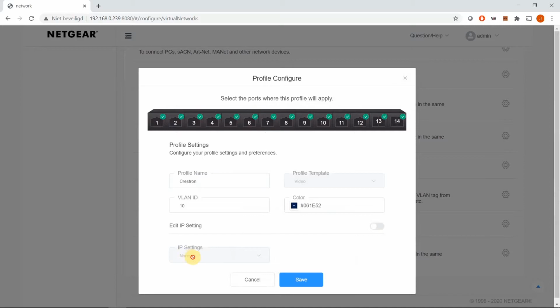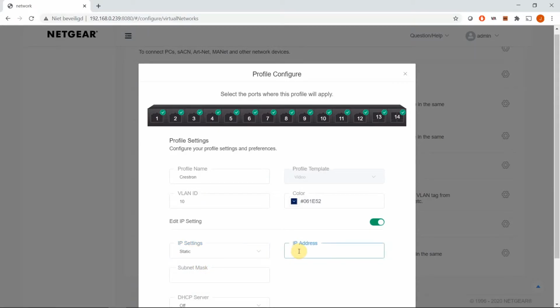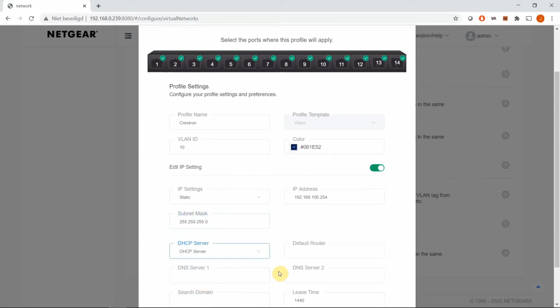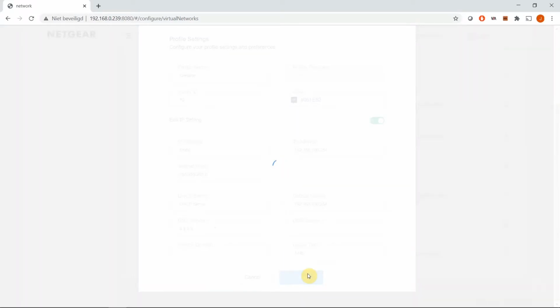Now, if you want to edit IP settings, there's a button all the way to the right. It's a bit hidden. Then you click static and enter the IP address you want to give to your newly created VLAN, VLAN 10 in this case. Add a subnet mask. I'm going to choose a standard Class C subnet mask. And here is an option to activate the DHCP server from the ProAV GUI. I'm going to use the same IP address for my default router and the Google DNS as DNS server.